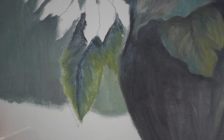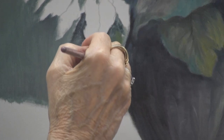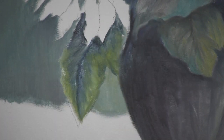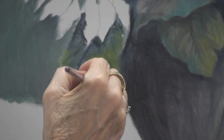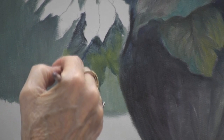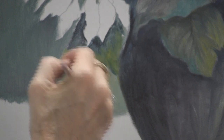I need to check it against the background. I'm going to make the leaf just a little darker in a couple of places here because the background is so light. I have to pull it away from the background. Always work light against dark, so you'll have the contrast that you need. So you can adjust your colors and make it just a little bit more blue here so that it shows up against that background. A little touch of the cobalt turquoise on that. That's my favorite color. That little blue is so pretty.